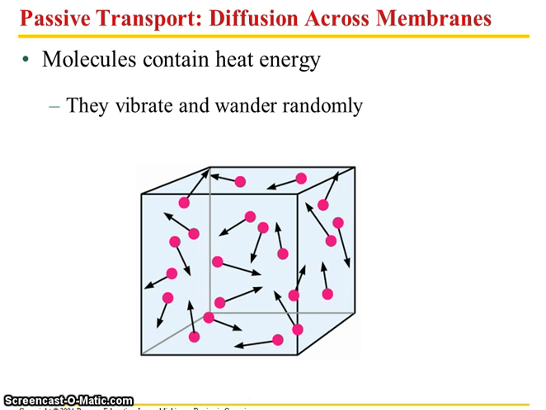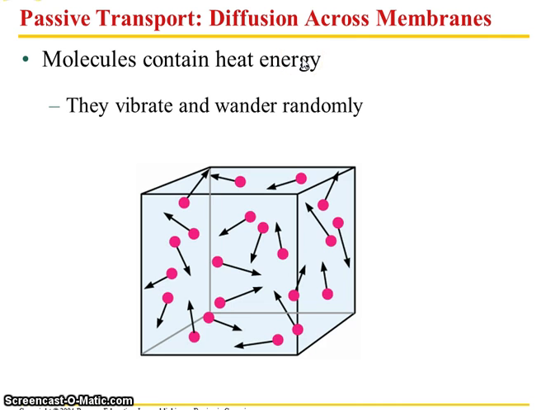An important idea to understand when we're looking at the movement of molecules is how they want to move. So first we're going to look at passive transport. And what passive transport means is that we don't have to use ATP. We don't have to use energy to move the molecules. So in this case, diffusion is the first one we're going to look at. That's passive. Molecules move the way that they want to. We're not forcing them to do anything that they don't want to do.